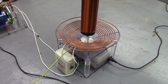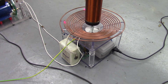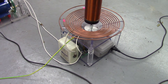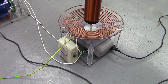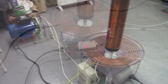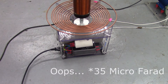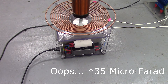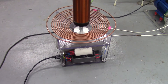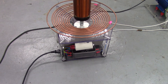Ok guys, so as you can see here we're behind the Tesla coil now. Over here we've got the Maxwell pulse capacitor — that's a 30nF 35kV laser power supply capacitor, which is now larger than the original 20nF capacitor to allow for the synchronous rotary spark gap. Over this side we've got the power factor correction capacitor, that's a 35nF 400V motor run capacitor that is purely just changing the phase angle going into the Tesla coil and making it that little bit more efficient. Underneath that you can see the line filter that was there the year before.